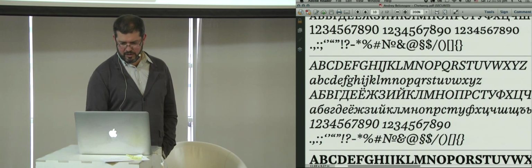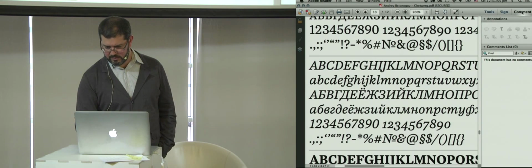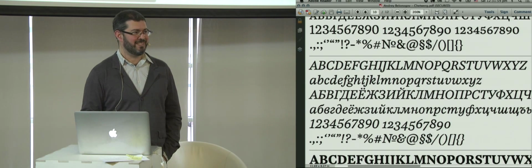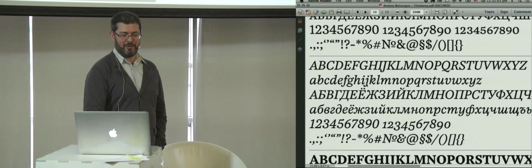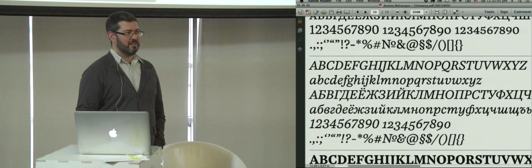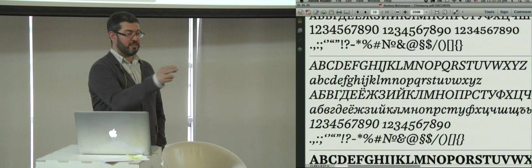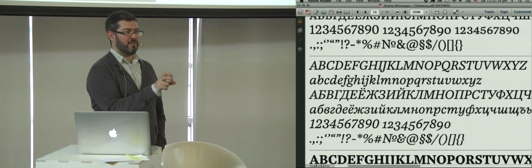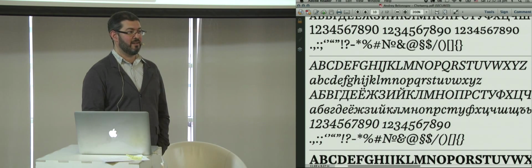The large bowl on the top of the lowercase k. Oh, your file won't let me put comments in it, so I'll just have to circle it with the mouse. The large bowl of the lowercase k definitely draws attention to itself. When you see that in text, as I read across the line, I stop every time there's a k. And I don't think that k looks bad. I think, oh, that k looks interesting.